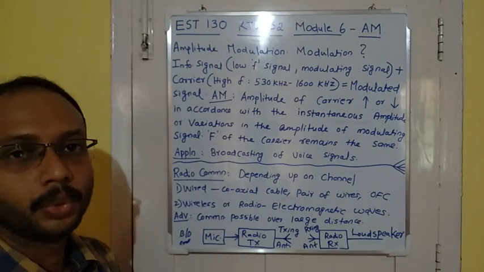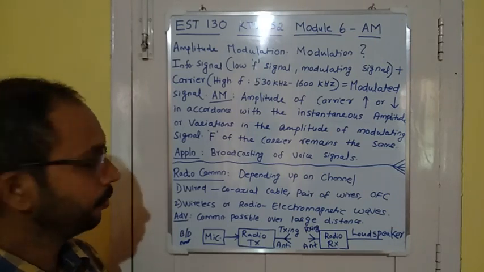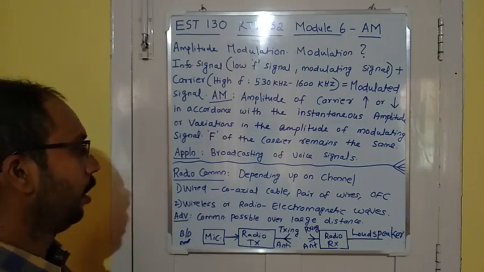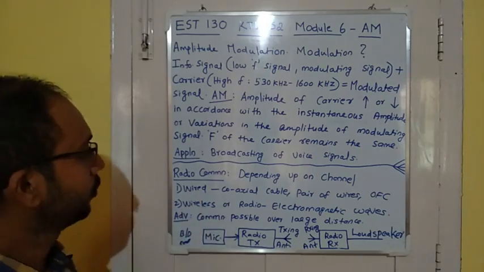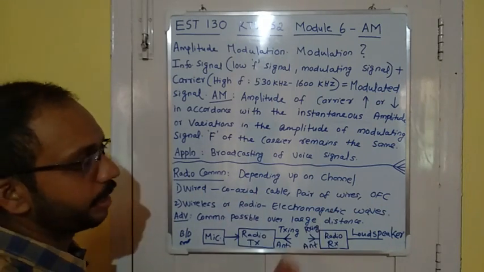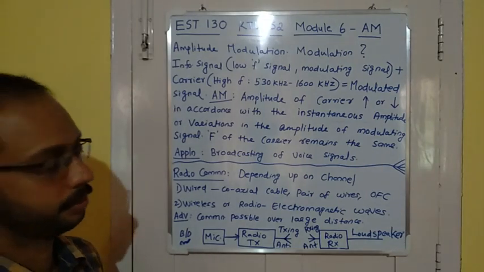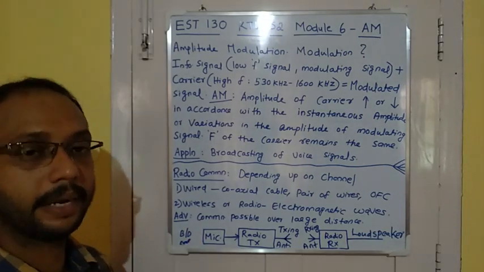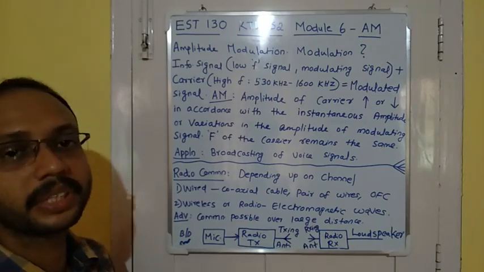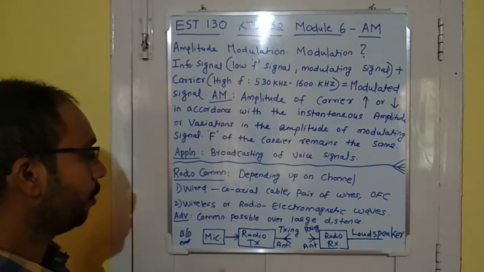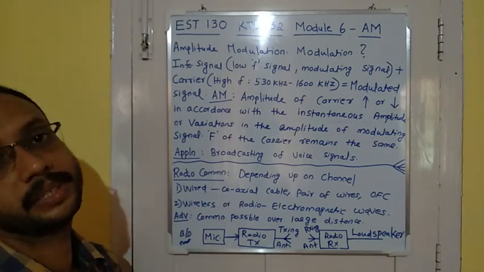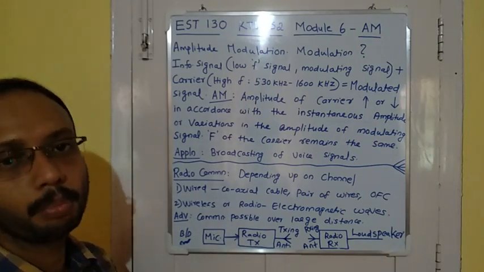Depending upon the channel used, there are two types of communication, mainly wired communication and wireless communication. In wired communication, communication is achieved by coaxial cables, pair of wires, or optical fiber cables. In wireless communication, another name for which is radio communication, electromagnetic waves are used for communication. The main advantage of wireless communication is that it is possible over larger distances, even from Earth to Moon.